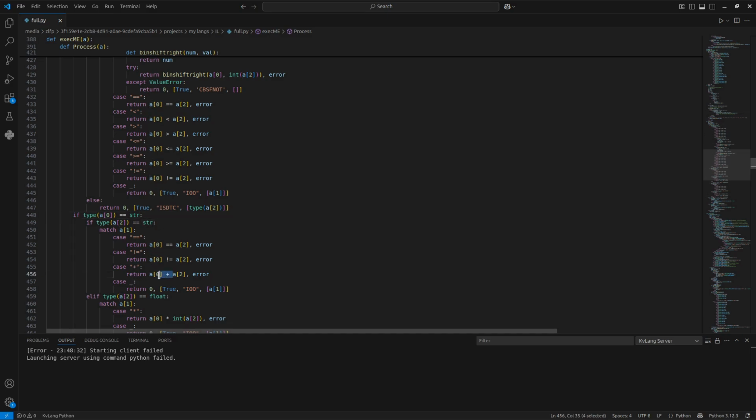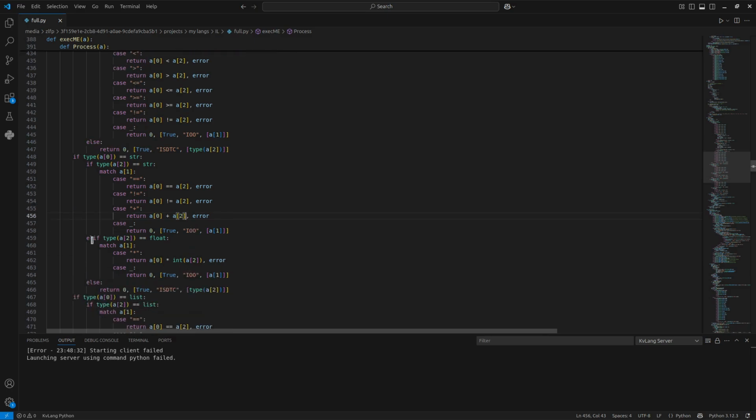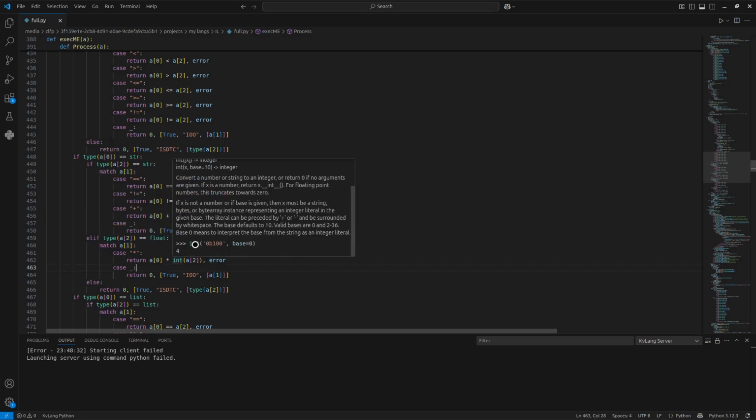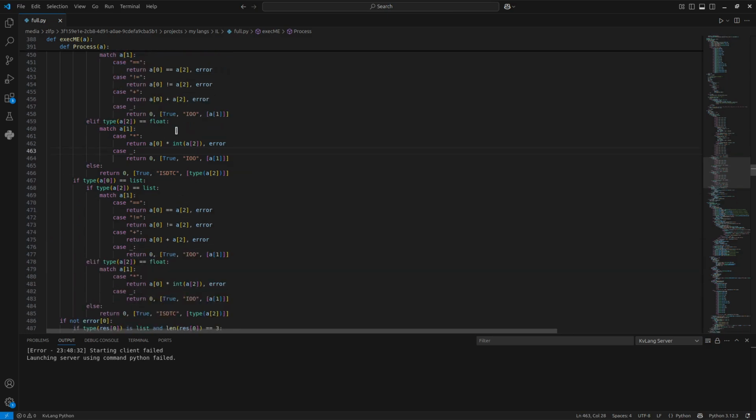We can concatenate with a plus. We can do equals, not equals. We can also do that with lists. Oh, and by the way, if it's a float, we can multiply strings by floats. There's also lists. Yeah, we can do all the same things.